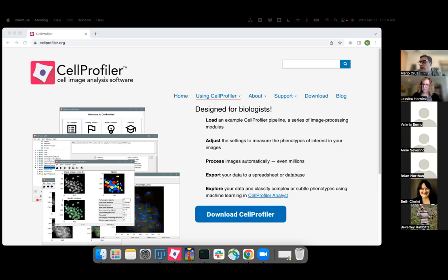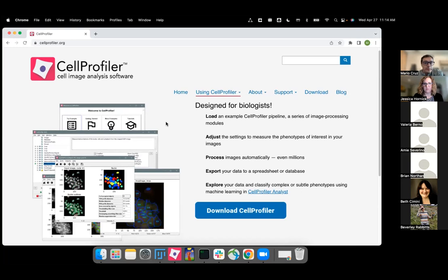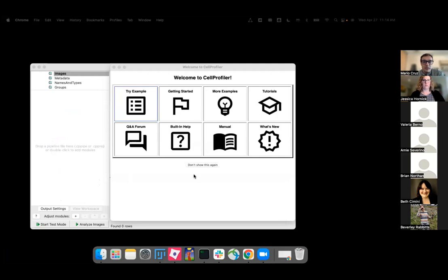So you can analyze and process your images through this pipeline to perform illumination correction, object identification, and object measurements. You can download the CellProfiler software by going to the cellprofiler.org website, and it's pretty easy and straightforward.